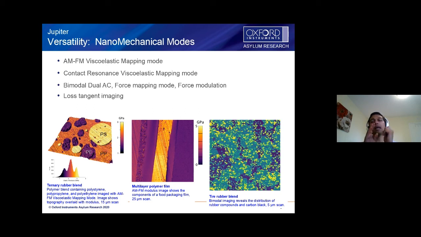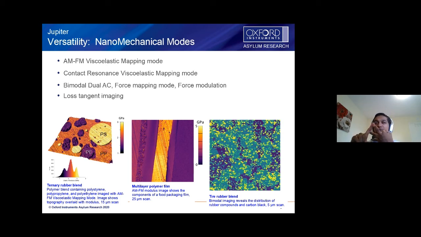Great, that's a loaded question. I'm going to break it down into small bits. If you're measuring soft samples like PDMS, it is important to choose the right measurement mode. That's number one. Number two, it is important to choose the right type of AFM probe. The measurement mode would be contact mode versus tapping mode. Within tapping mode, you have to choose whether you are doing attractive tapping or repulsive tapping. The choice of probe is important, whether you choose a stiff probe or a soft probe.